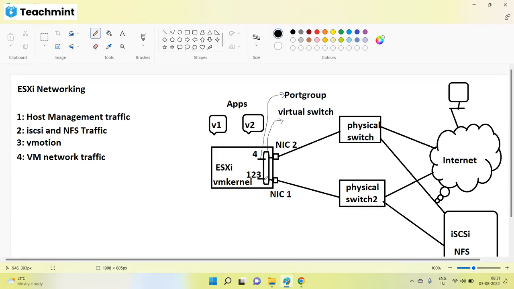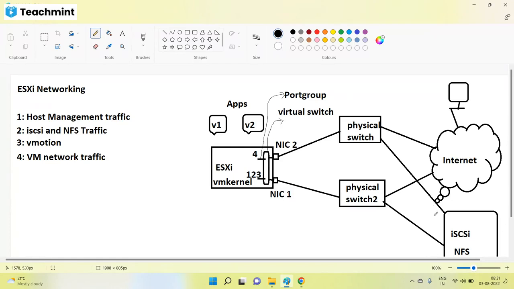On top of the virtual switch, they have created two separate tunnels called port groups. Traffic will be sent and received via these port groups. All the lighter traffic: host management is lighter, iSCSI and NFS, if used, will be there.